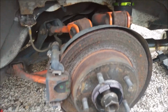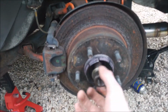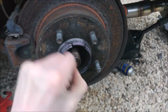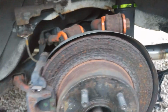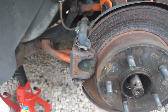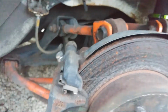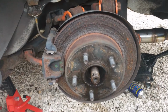First things first, obviously we have to remove the old knuckle. So to do that, this nut comes off the drive shaft, which I already undid. Caliper comes off, which lets you take the disc off, so the spigot ring can come off as well. Then it's just the four forearms: one there, one there, one back there, lower control arm here from the bottom, which is always a pain in the ass, and the coilover has to come off. From there, pretty much good to bolt the other one straight on. Oh, and the wheel bearing's also got to come off.